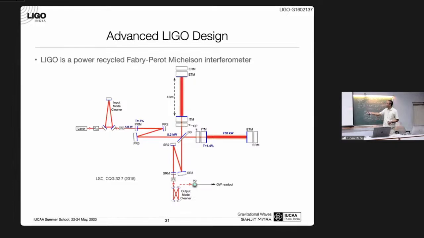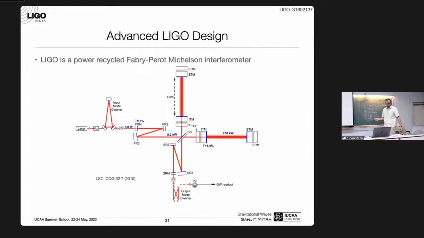The shot noise will actually come here. The fringe pattern will be proportional to the power here, and finally it will come there. But 750 kilowatt is quite a bit of power, and it will require increasing the reflectivity of this, so that if you bounce more times, then the power can increase. But I already told you that you cannot bounce too many times, because then you will lose the low frequency signal. The more you bounce, the more you are integrating, and you are losing some part of the signal. So you cannot do that either. Then what exactly is your option?